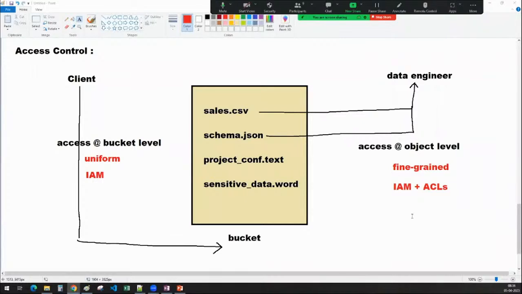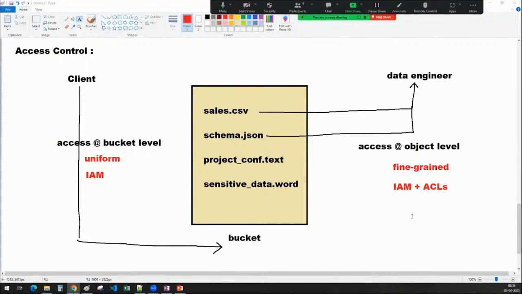When you have access to create a bucket, you can do whatever you want. That means you are the owner of that particular bucket. I am creating a bucket now, and I selected uniform today. You can provide access to any number of people at bucket level. And you can make it fine-grained also. You can provide specific object level access to specific people.